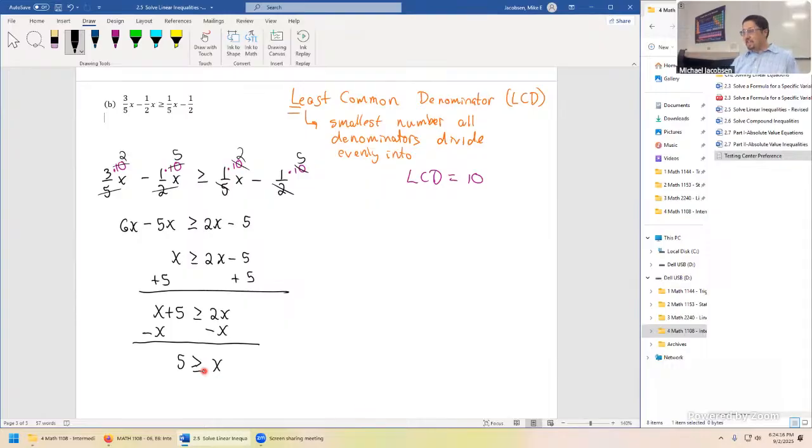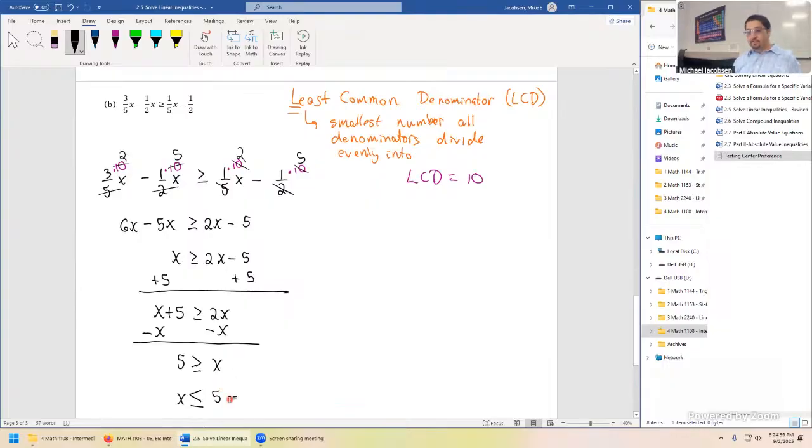Might look kind of funny, right? Because x is on the right-hand side this time, and that's okay. You can leave it like that if you like, or you can just take the whole thing and flip it around. Whichever direction the inequality is pointed to, just make sure it's pointing to that same thing when you flip things around. So if you don't like 5 greater than or equal to x, the way this reads, you can move x here, move 5 here, change this direction. And if I read this right to left, it would still say 5 is greater than or equal to x. But in English, we usually read left to right. So now it reads x is less than or equal to 5. So either answer is completely fine.